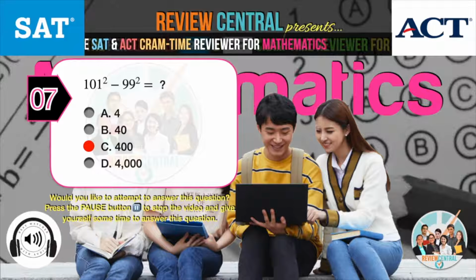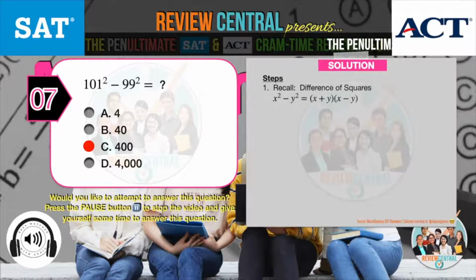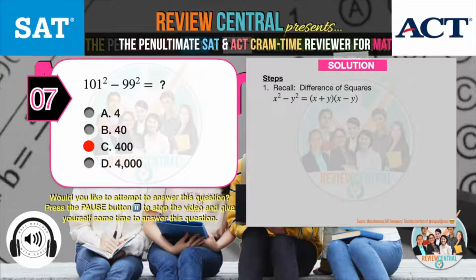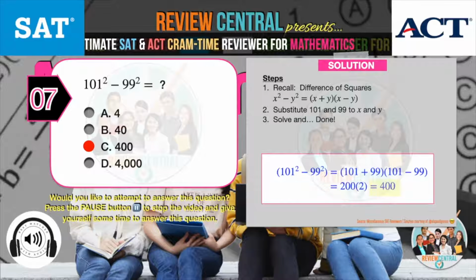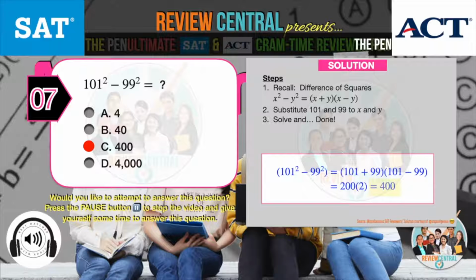Actually, the solution to this problem is quite simple even without using a calculator, if you know the underlying algebraic principle, that is. To solve this problem simply, you first need to recognize that this is what is known in algebra as the difference of squares. Now recall that given two squares, say x squared and y squared, their difference, x squared minus y squared, is equal to (x plus y) multiplied by (x minus y). Now, let's substitute 101 for x, and 99 for y. 101 squared minus 99 squared is equal to (101 plus 99) times (101 minus 99). This should result in 200 times 2 or 400. And we're done.